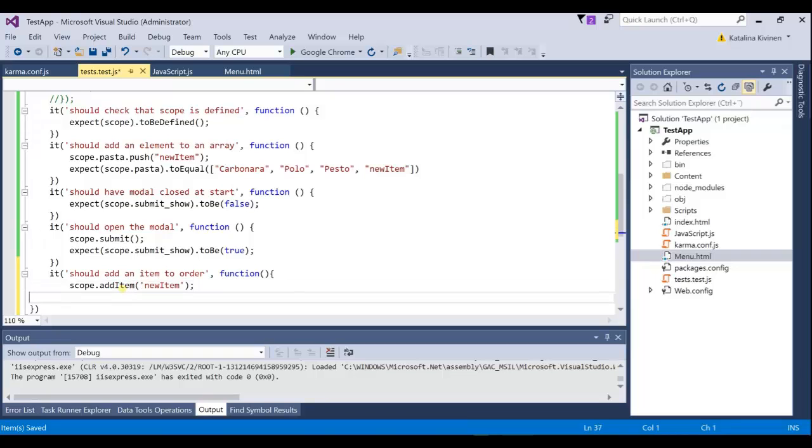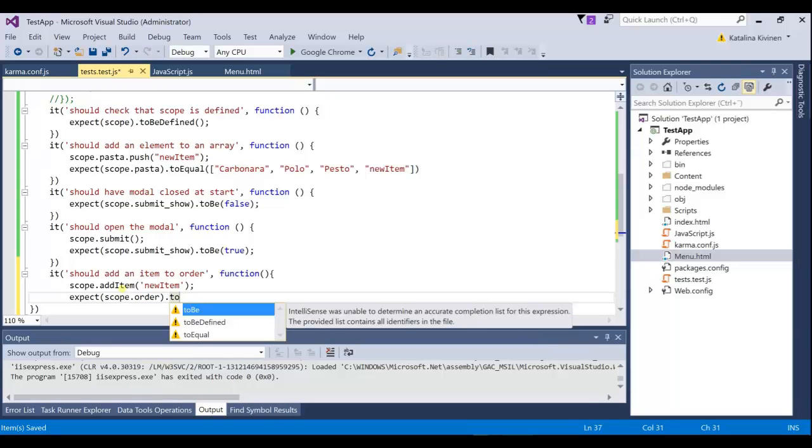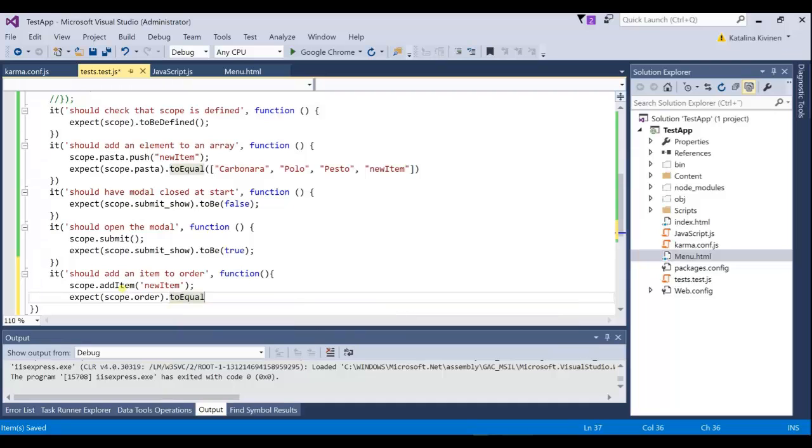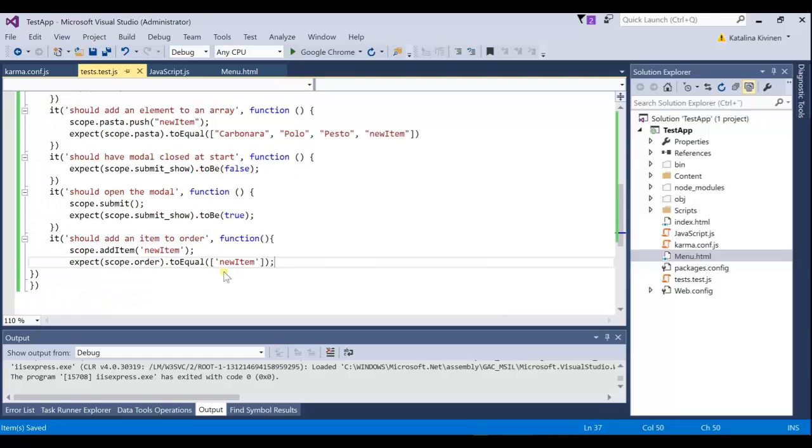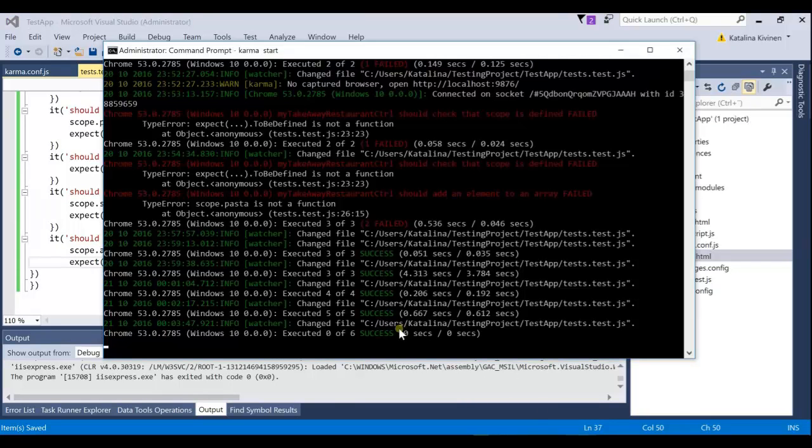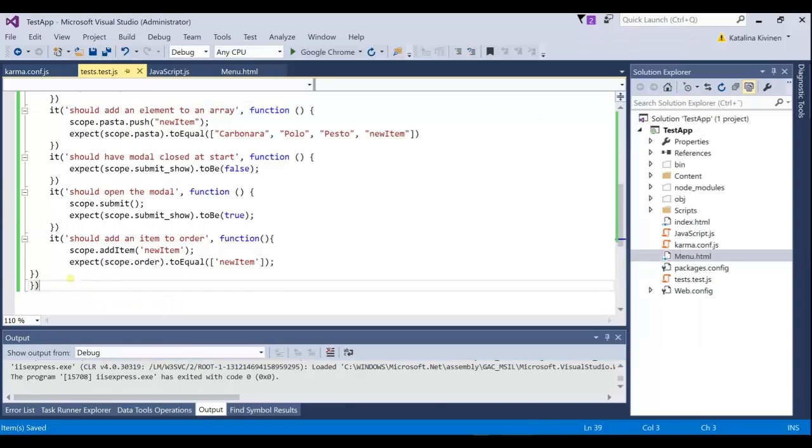As soon as our array is empty in the beginning, we should just have this item, nothing else. And with arrays it's better to use toEqual, new item, like this. And let's see how that goes. 6 tests, all pass, good.